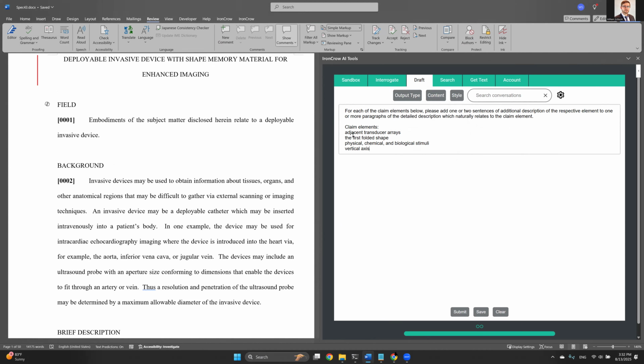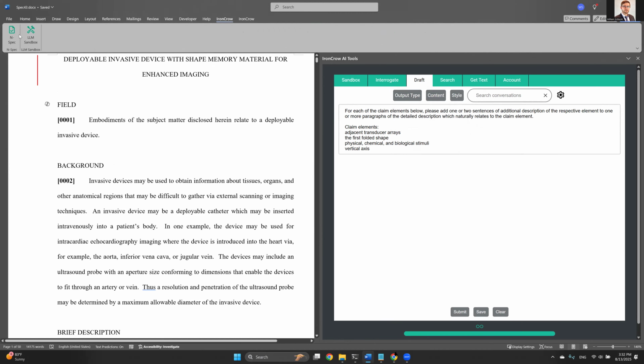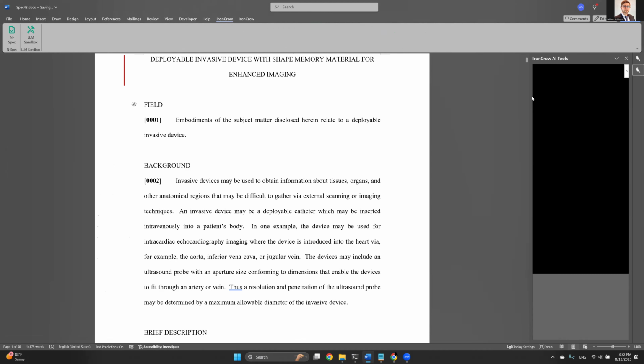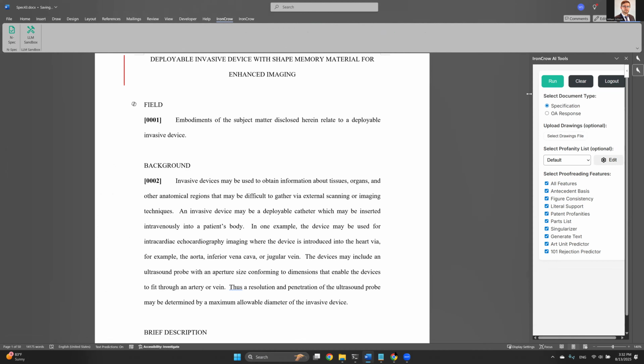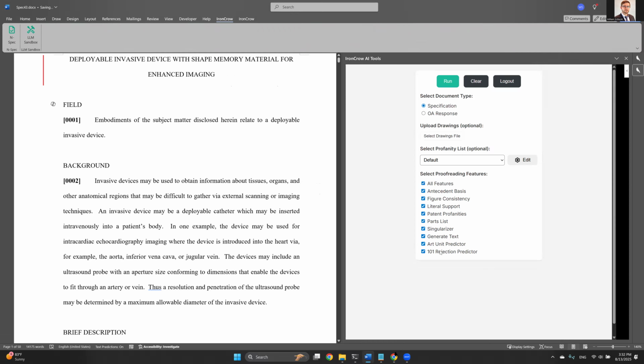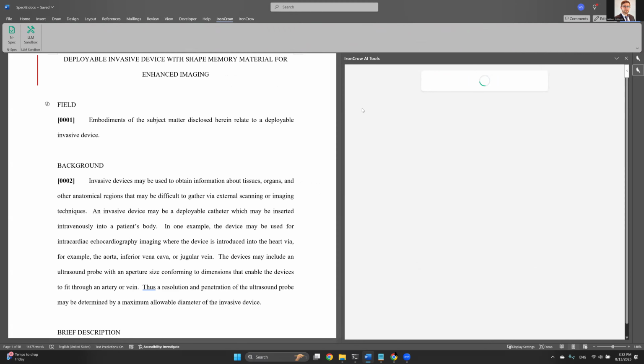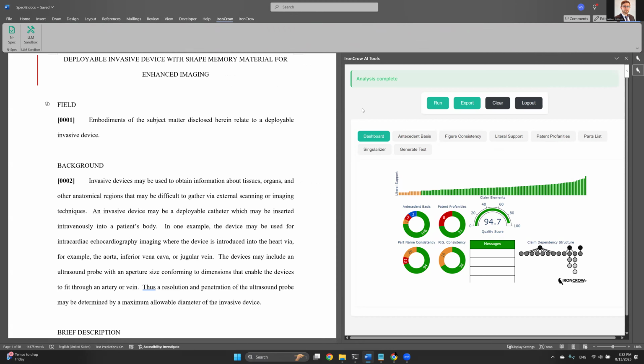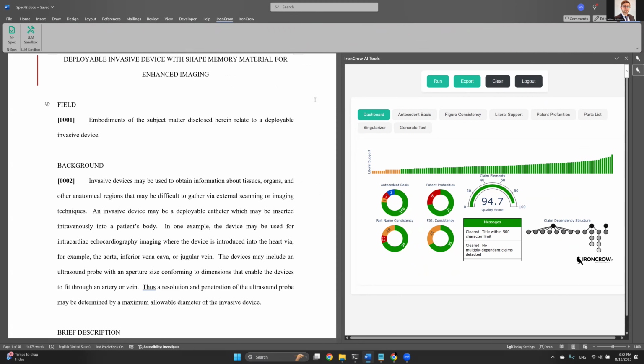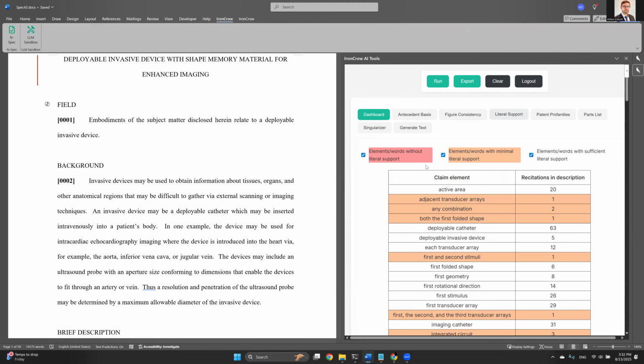This is helpful when maybe you've run NSpec and you've seen that you lack a little bit of literal support for some of your claim elements. You can then tell this tool to bolster your literal support by adding in some additional description of those somewhat infrequently recited claim elements.